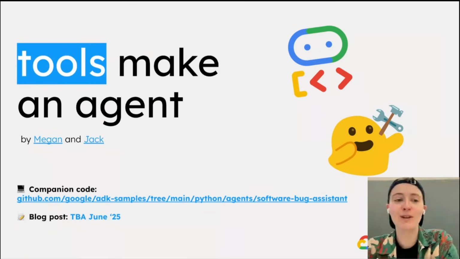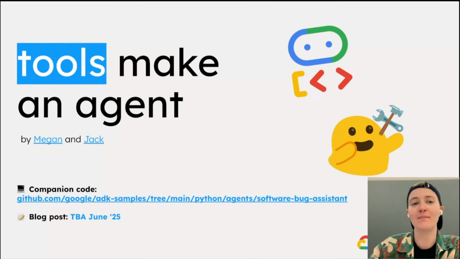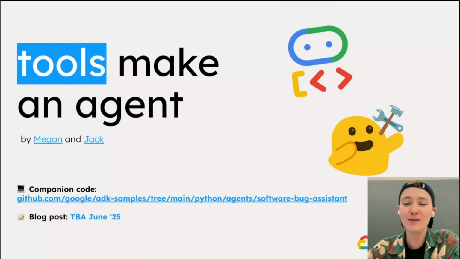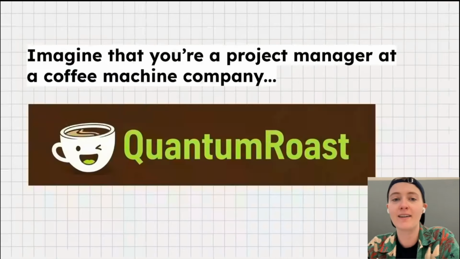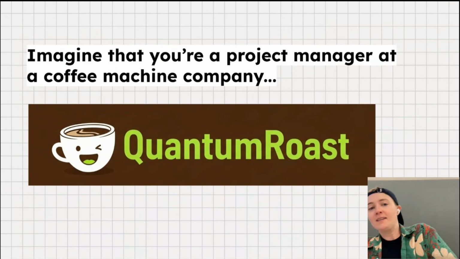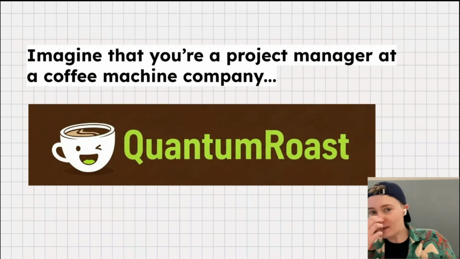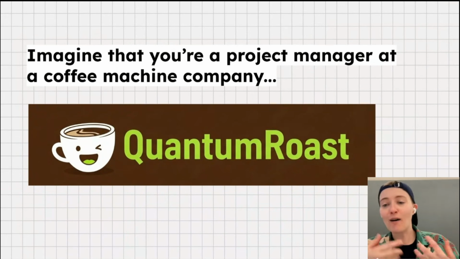We're from Google Cloud DevRel, and we're excited today to be talking through agent tools. This is a super exciting and also sometimes confusing topic, and so we're coming to you today with a big code example and some key things to know about agent tools, especially when using them with Agent Development Kit or ADK. The example that we'll be using today is about software bugs.